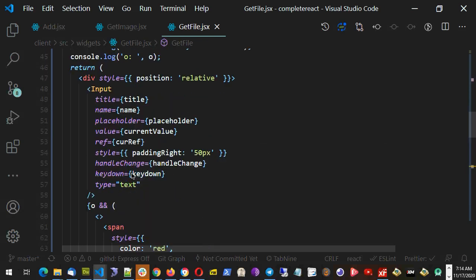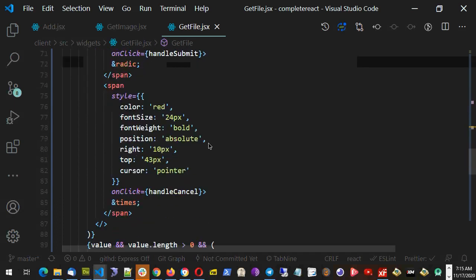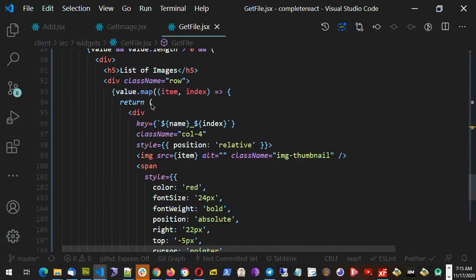And when the user presses the enter key, we also submit the form. So the only change will be coming here, the list showing the files.